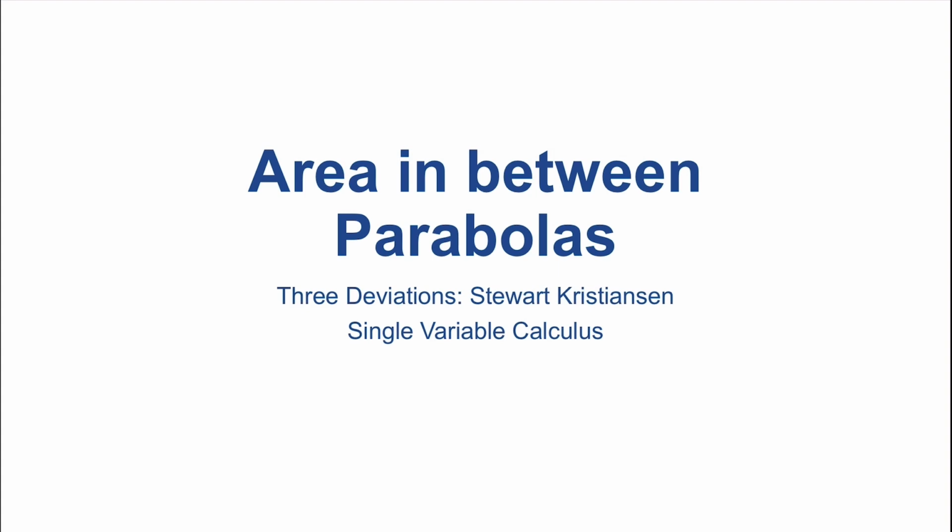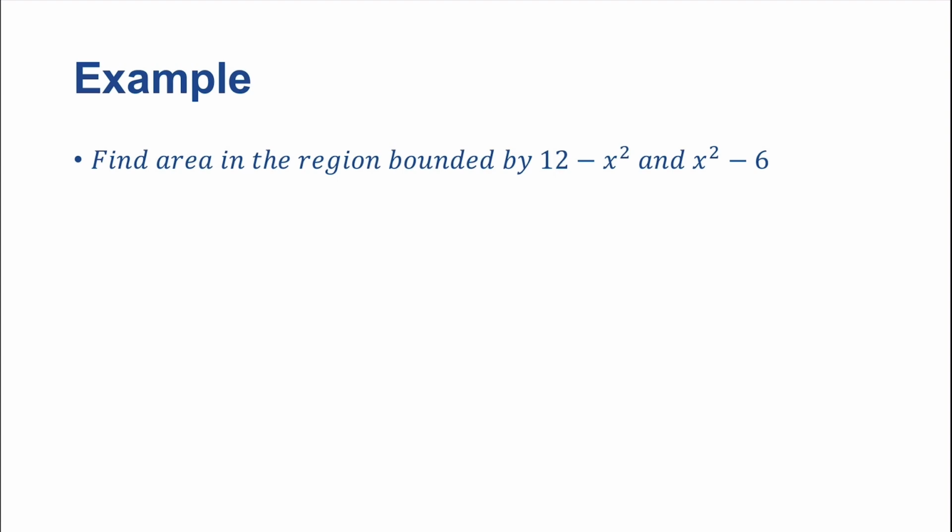All right, so now I would like to begin our example. This time I want us to find the area in the region bounded by 12 minus x squared and x squared minus 6. First, what's going to be important is that we determine where our zeros are and also where our intersections are. The zeros are more important for the graph, and the intersection, of course, is the most important for our integration, although the zeros are more just to make sure that our sketch is accurate.